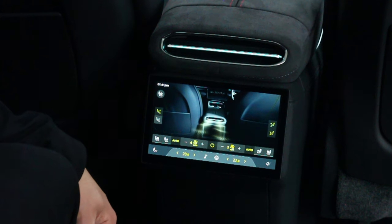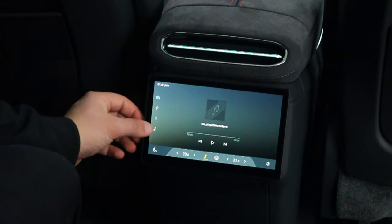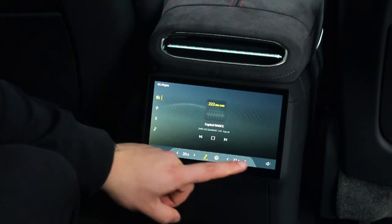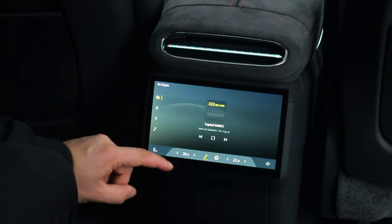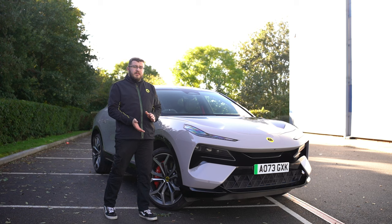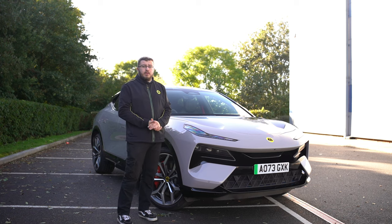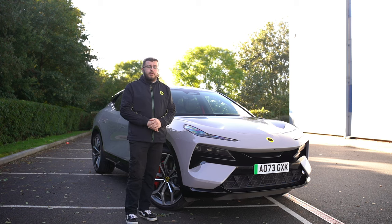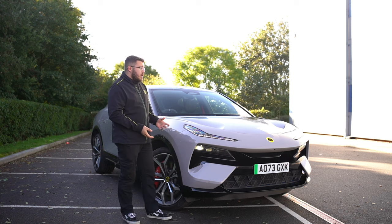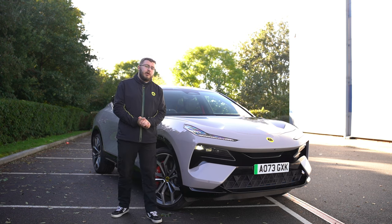In the rear Sound section you can control what's playing and there is a volume scroller. That covers the rear screen on the Lotus Electra. That was a detailed run-through of how to use a Lotus Electra — obviously limited by the spec of this particular car, but I went through as much as I possibly could. If you have any questions or are struggling with something on your own Electra, don't hesitate to get in touch. If you're interested in a Lotus Electra, we do have a demonstrator and a few cars available for relatively quick delivery. My name's Owen — you can find me at Lotus Kent.